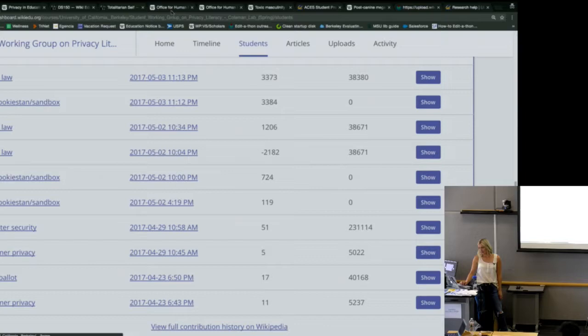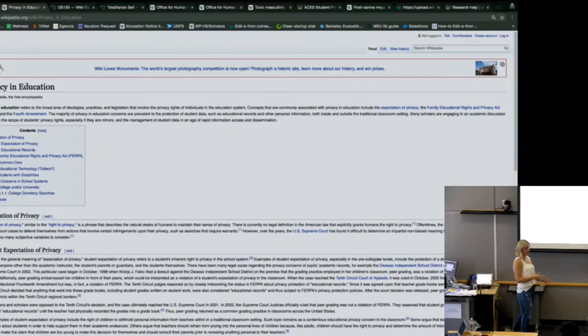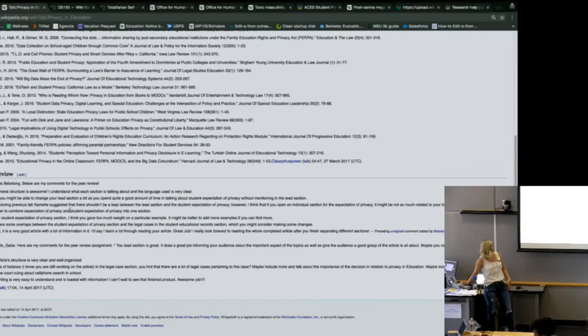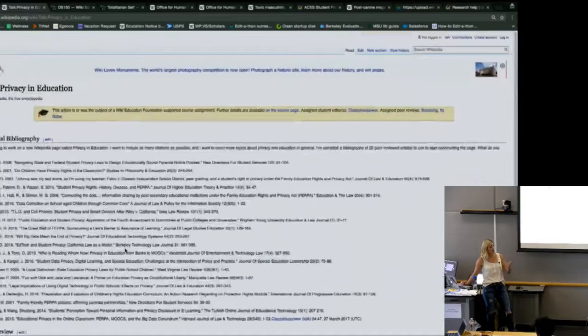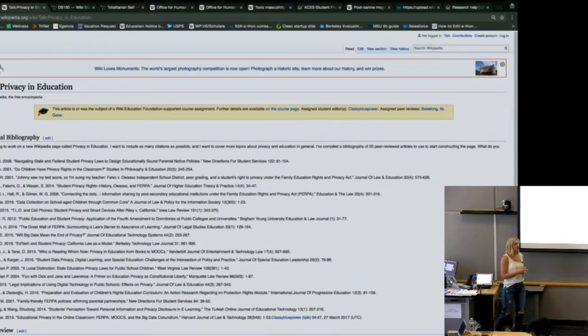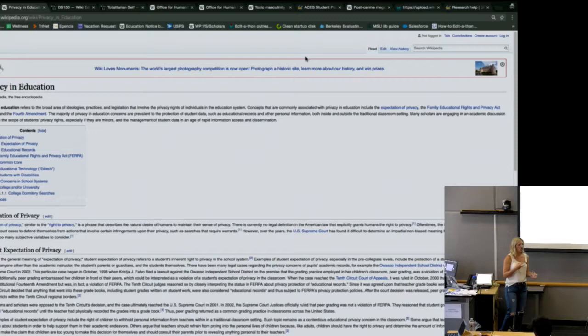And then the way that our tools work is we encourage students to use talk pages, which are the behind-the-scenes place where the community discusses the content as it will exist on the article space. We encourage students to use the talk pages to complete their peer review and to draft their bibliography. So you can see the students working on the peer review: hey, this is the person in your class, here are my comments for my peer review for your draft that you've posted. Here's the potential bibliography that the students are thinking about working with. So we want the students not just drafting their work and moving it live, but engaging in the infrastructure that exists in Wikipedia. Part of that is learning that there's a talk page, and learning what kind of information is usually held on talk pages.